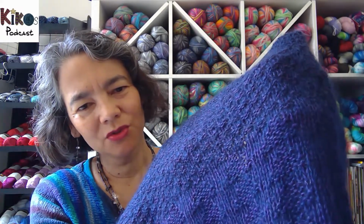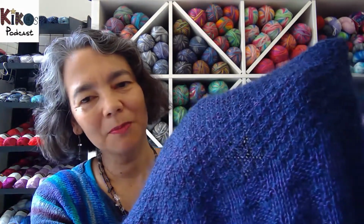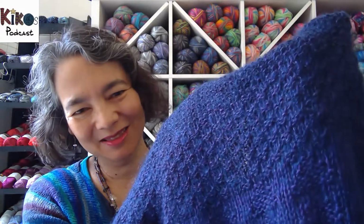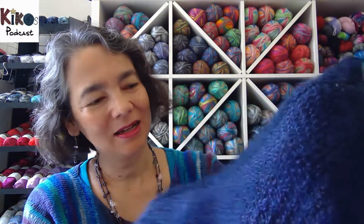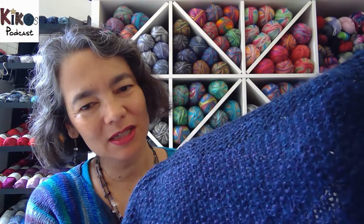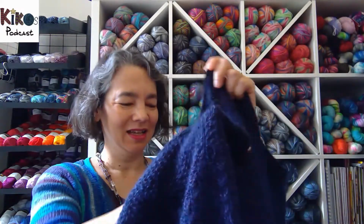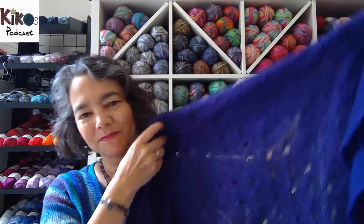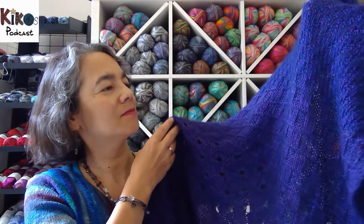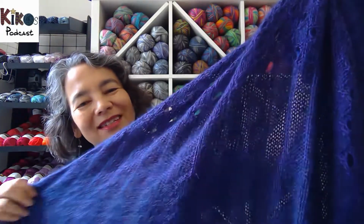It's knit 2, purl 2, and then the next row you knit the stitches as they appear, and then you turn it around. Instead of knit 2, purl 2, you do purl 2, knit 2, and then the row back you knit the stitches the way they appear. Then I did normal seed stitch, and I finished off the last color with a garter edge again. So it's a mix of many patterns. Except for the little bit of lace, they're just stitches made with knits and purls, so nothing really difficult.